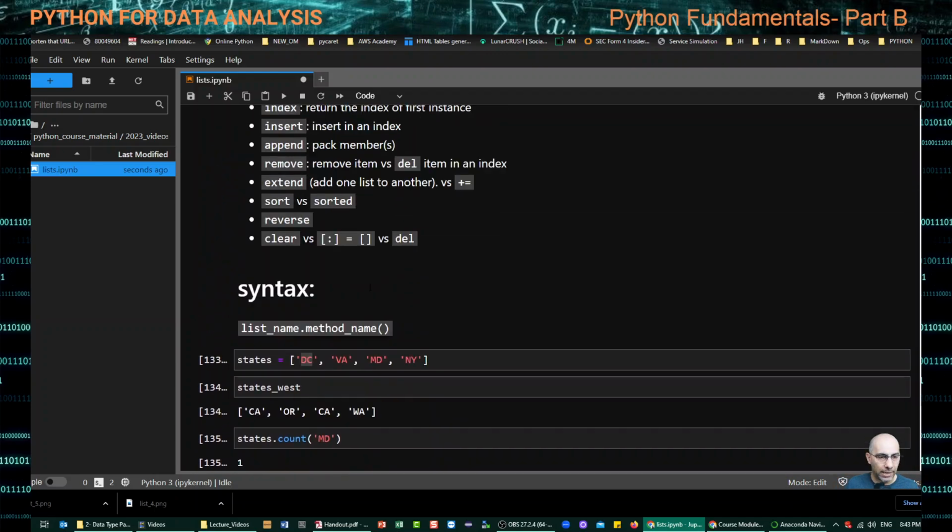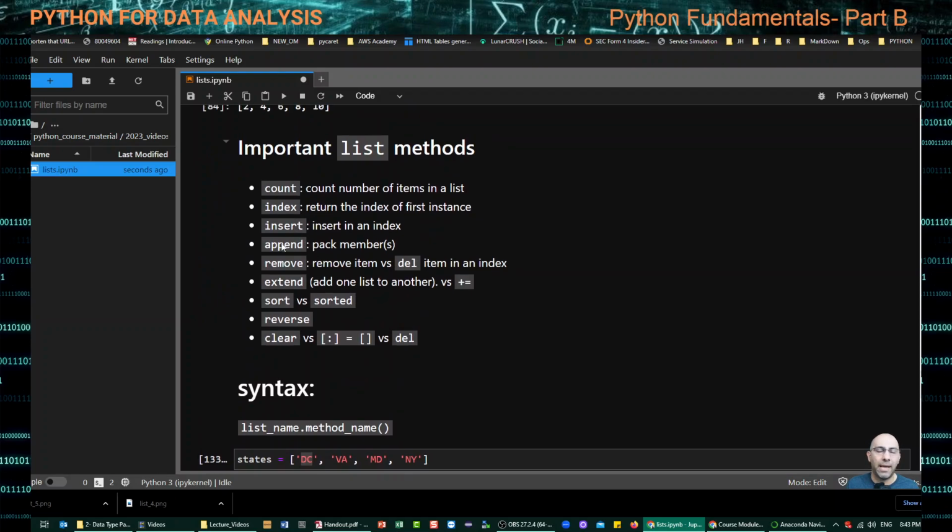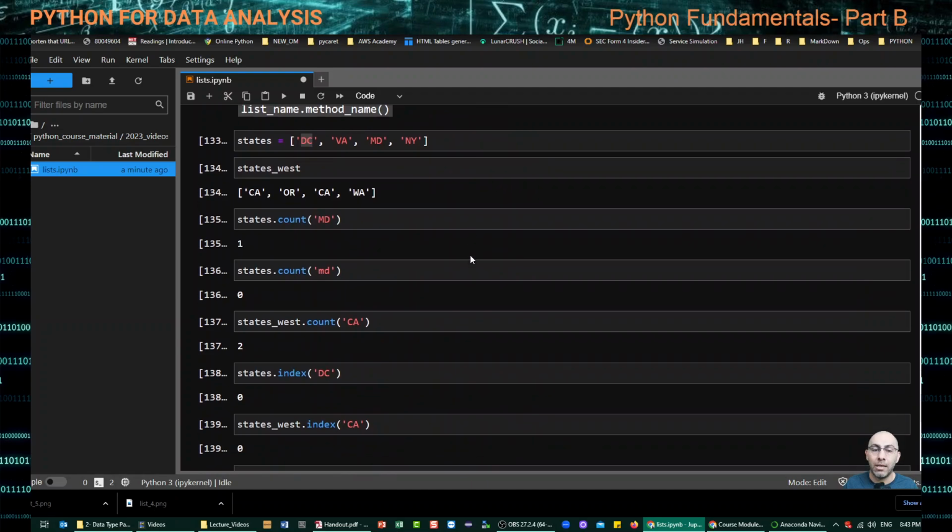Let me go back here. Insert, append. Well, we are familiar with this. Append is going to pack your list. It is going to add items to the end of the list. The other one is remove. Now, when it comes to removing items, there are at least 2 different ways of doing that. One of them is using the remove method. It is going to search for the item and remove it. And there's another one called del. That is Python's statement; it has nothing to do with the list specifically. We are going to see how we can use them differently with a list.